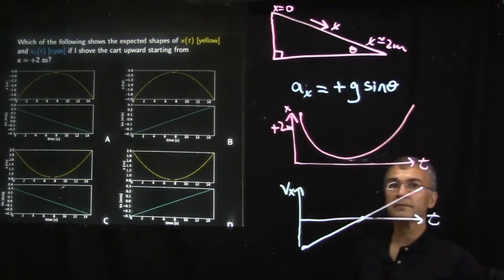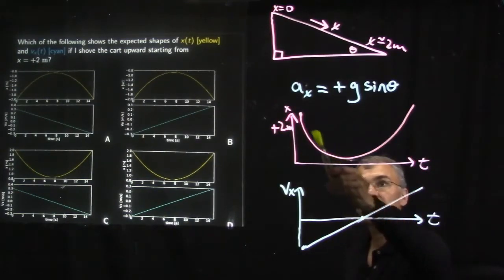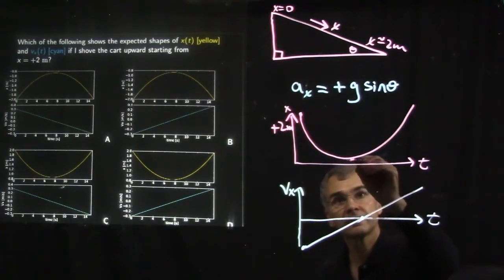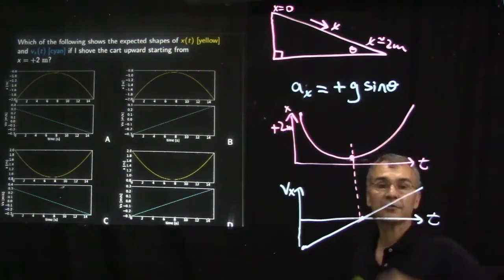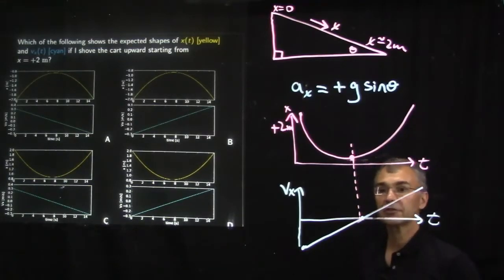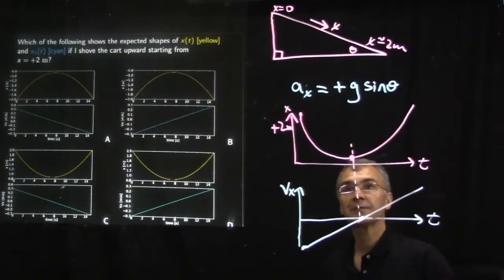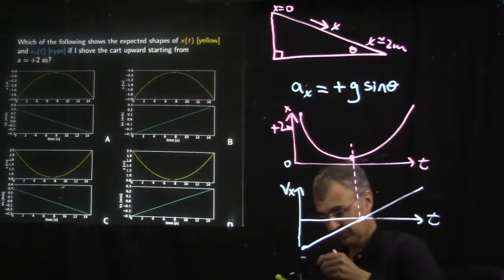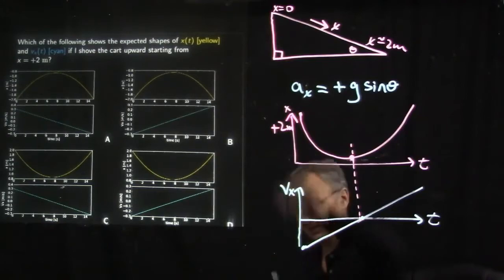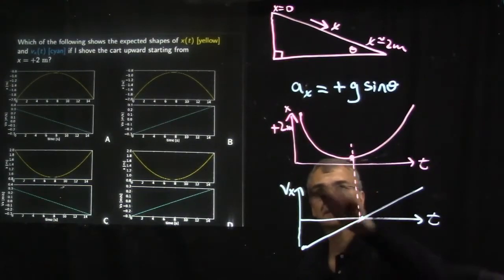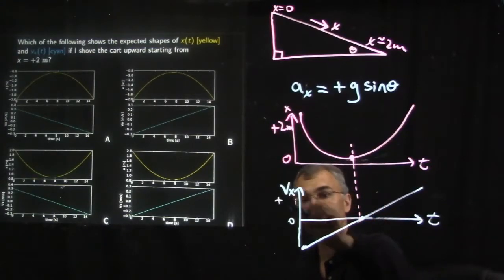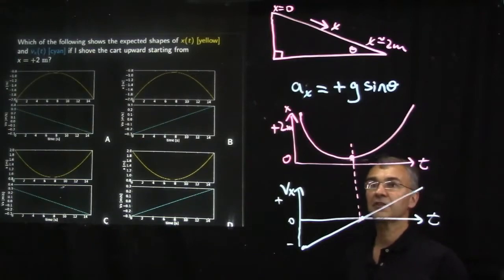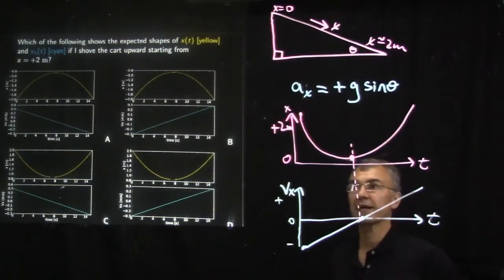Okay. So we have a big negative slope here, 0 slope here. It's the same point in time. And we have a big positive slope here. So I think we expect something that looks like that. So here's 0, here's 0. There's positive. Here's 0. Here's positive. Here's negative. Let's see if any of these curves look like that.